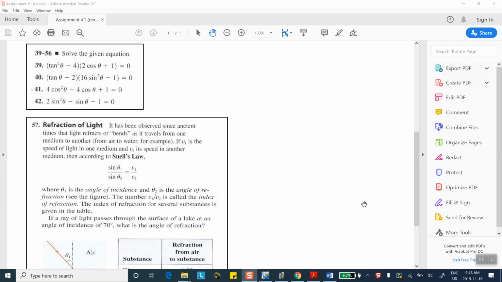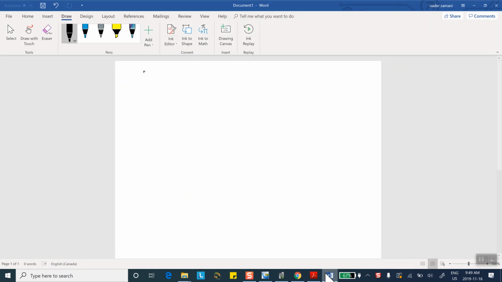Okay, I will now move on to the last two boxes in this assignment number 17. If you look at the one on the top, what I need to do is to basically solve these equations to get equations which are basic trigonometric equations. Let me show you what I mean, and then I'm going to leave it at that point for you to go ahead and find the angle theta. Let's go ahead and see what I have in mind.